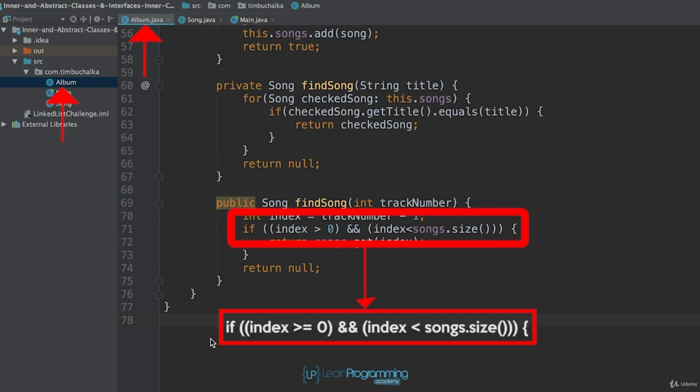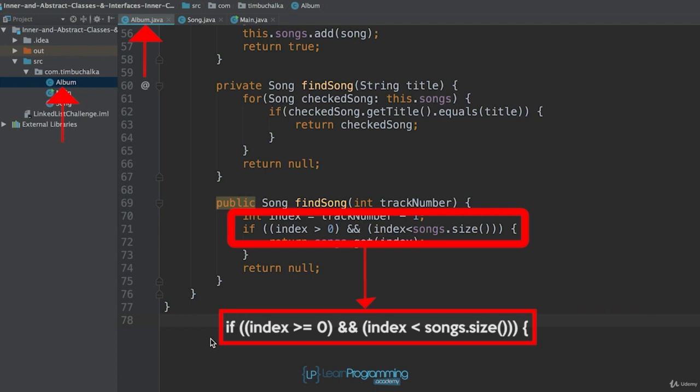The problem here is if we add track number 1, the index will be 0, and therefore the if statement will be false because of the way we've got it testing, and that will cause the song object to be returned as null. In other words, we can't access the first song from track 1. So this is the reason why we need the greater than or equal to sign, so that we cover the situation where the index is equal to 0.